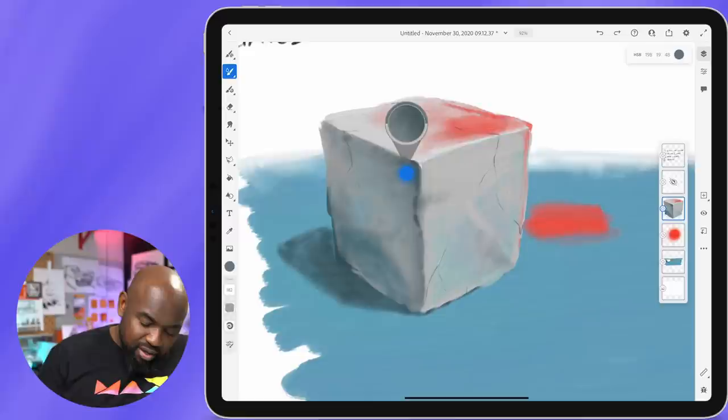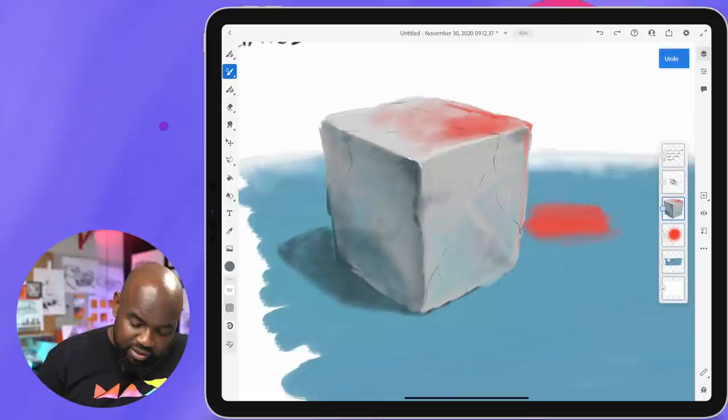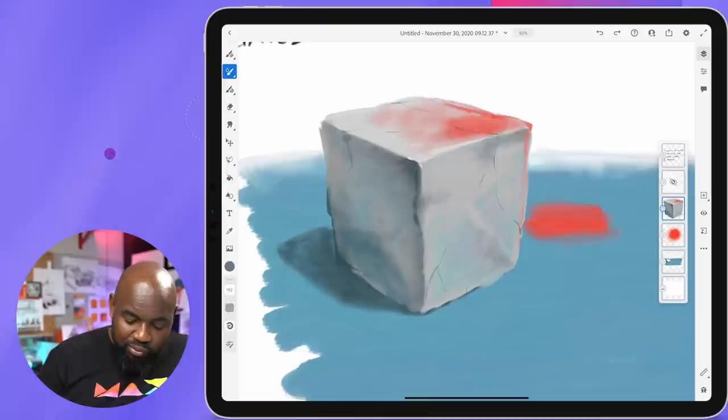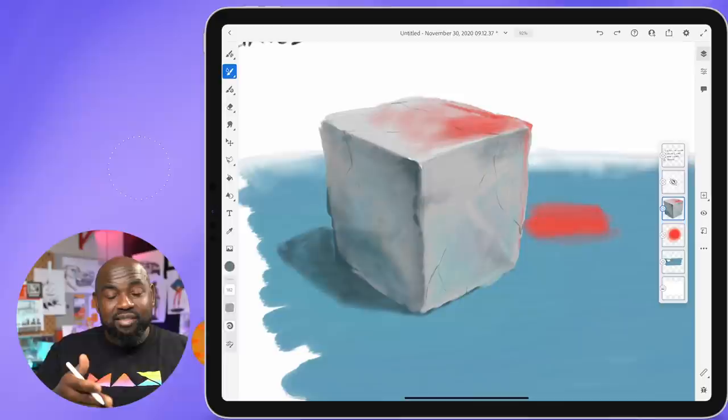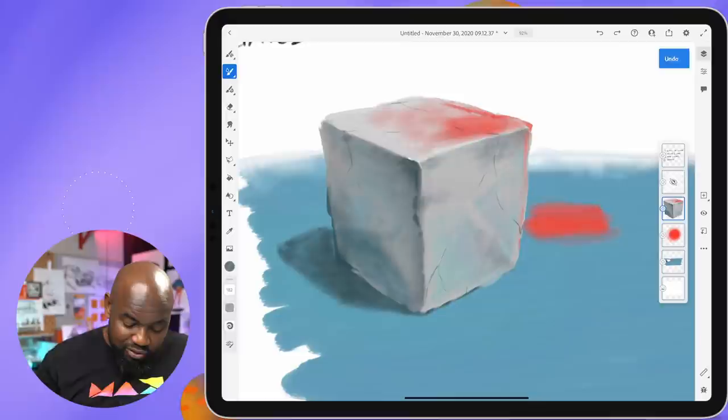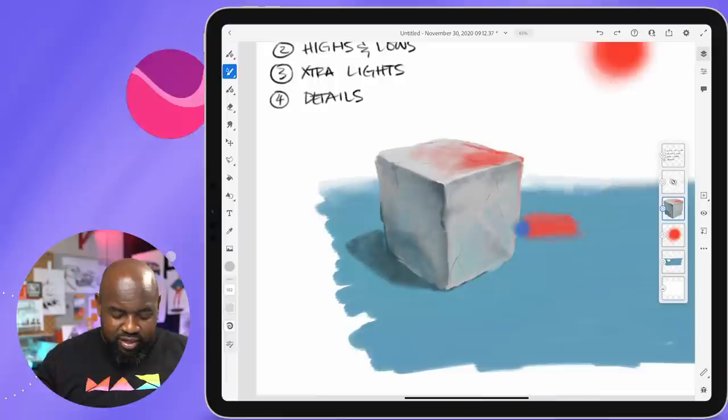Also, if you take time to look around the room you're in, you'll notice that whenever the wall changes direction, or even if you pick up an object that's near to you, whenever that surface changes direction, it has a change in the lighting. It has a definitive difference in contrast. And so that's what I'm trying to do here on the edges, is just accentuate some of that contrast. Just enough. Remember, squint your eyes, look at it. If it looks 3D, cool.